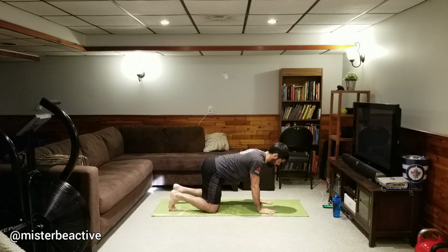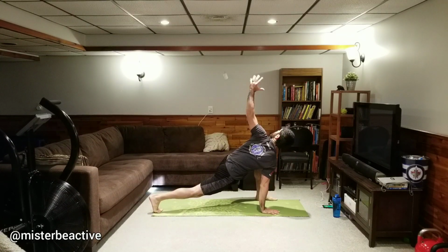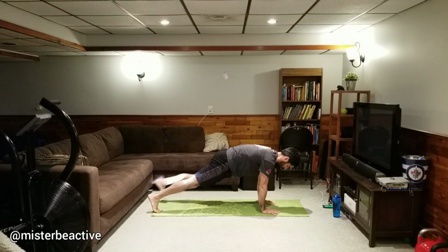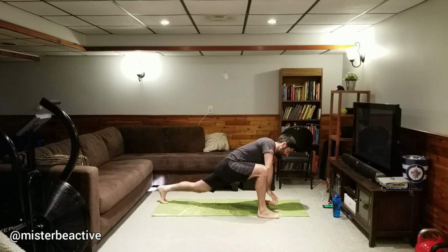Set up. Extend those legs. Big step. Open up, reach. Back down. Step. Open up that chest, fingertips reaching up to the ceiling. Bring them back down to the ground.